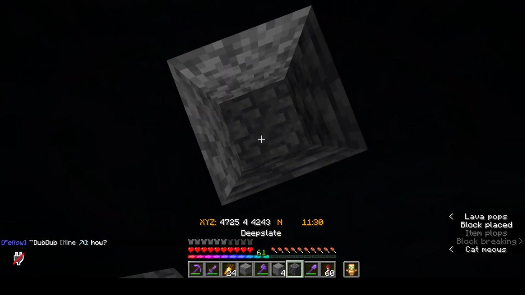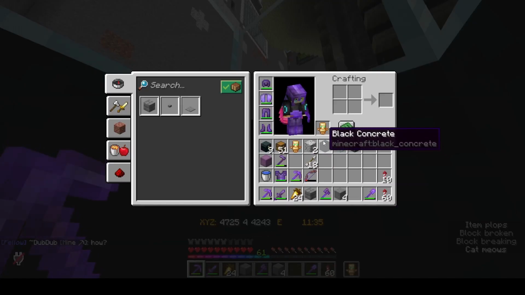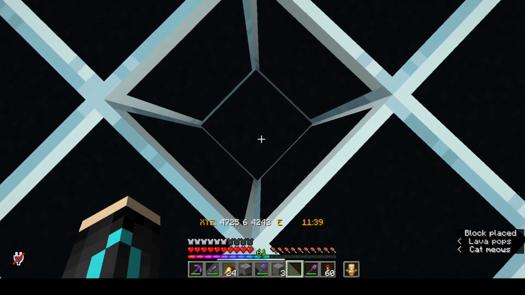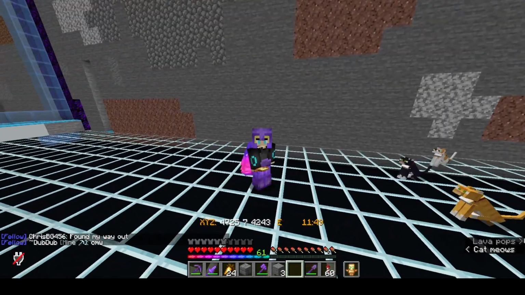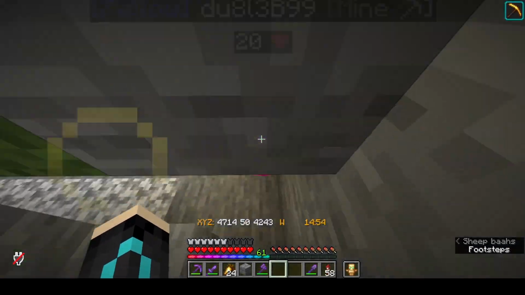I was like, I'm just AFKing my wool farm. I was like, where was I? I was so confused, but we found out who did it. I finally found my way out, at least. That's what counted. But Dub was the one that hit me. So genius, I will give him. It was very genius. Just a little bit bummed because my wool farm didn't produce it.